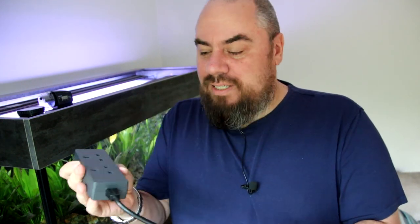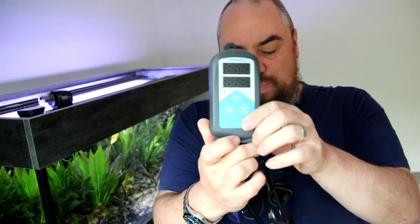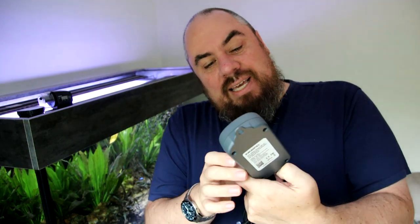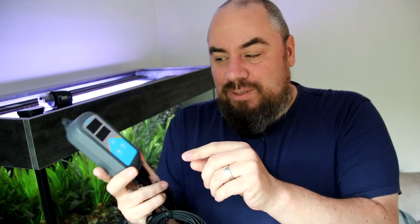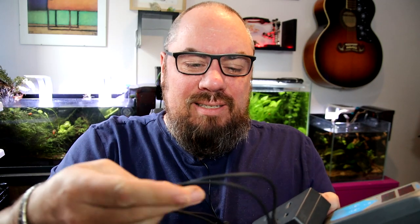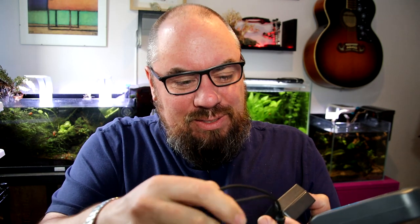What you get is a power pack with two plugs, so this will run two heaters. Then there's your controller part itself, and it has a probe — the bit that goes into the tank to monitor the temperature. It's a digital display, fairly easy to read. The first thing I noticed about the construction: very solid, very well put together. The unit has a hanging strip, as does the plug socket element, so you can hang both inside your cabinet. The wires are properly secured — nothing cheap about this.